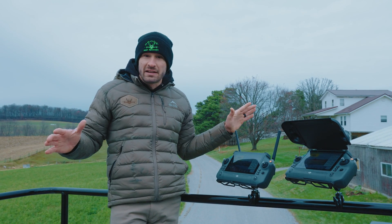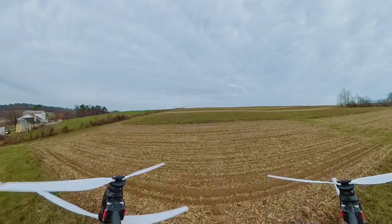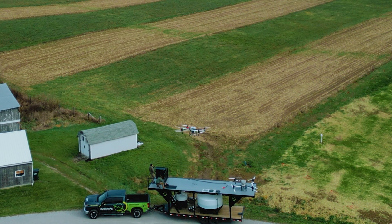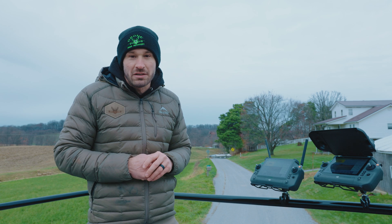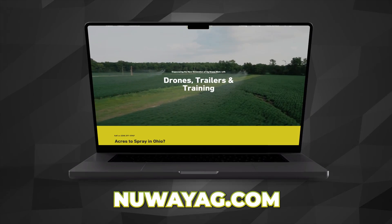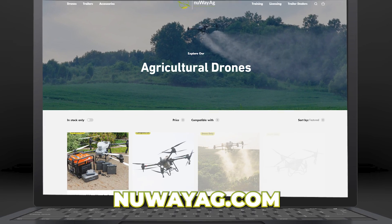That is why you should run two drones on your drone spray trailer. And how I just did it is completely legal — you can fly up to three drones with one pilot, no visual observer required. It is really becoming efficient using these spray drones. Whether you have a New Way trailer or not, you're going to be more efficient running that second drone, and I just showed you why. Thanks so much for the support here at New Way Ag. If you want a trailer or need drones, get a hold of us at newwayag.com — call us, ask questions, and we'll get you set up with the right system. The best drone spray trailer on the market, guaranteed.